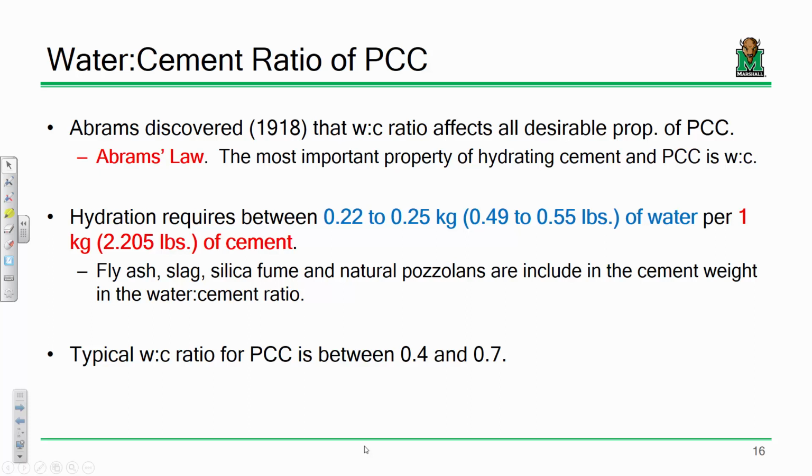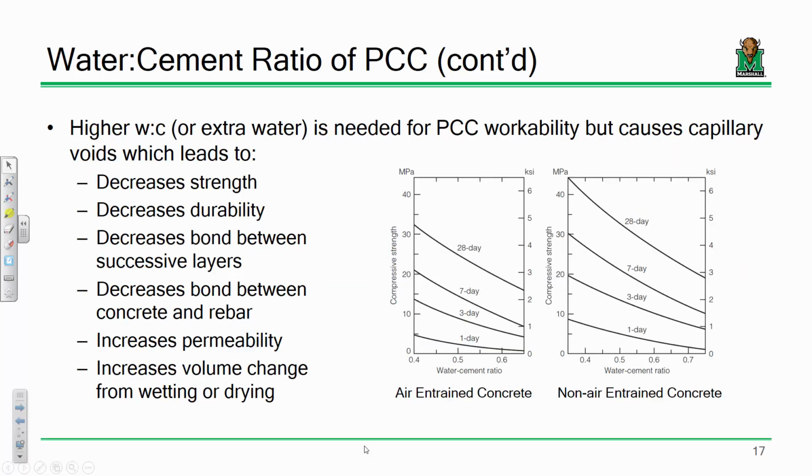Typically, your water-cement ratio for Portland cement concrete is somewhere between 40% and 70%, and it just depends on your intended use. Now, you've got to have water present for the reaction, obviously. So there is at least some minimum amount of water that you need. Introducing more and more water has sort of a trade-off. You do need some amount of water present, not just for the chemical reaction, but for workability.